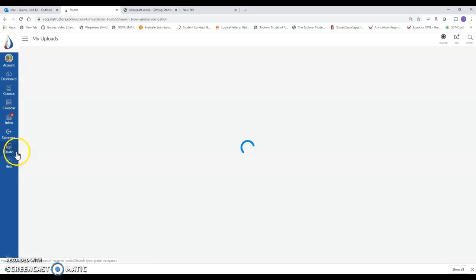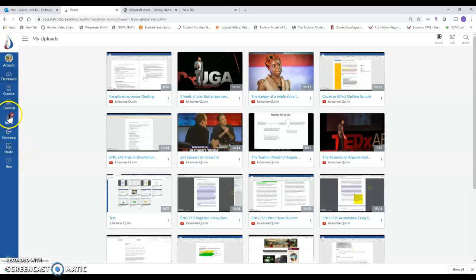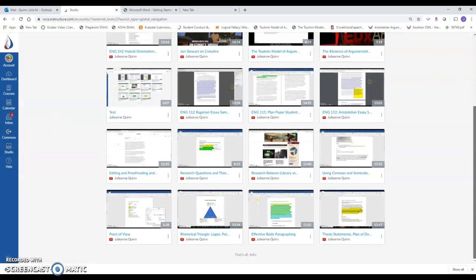Option. So if you click on your studio icon and it's in your blue, some of you have this as green menu item, vertical item here, click on it and you're in the studio tool. You'll notice that this is outside of the actual shells that you're in, and these videos are all housed together outside of them. Once you place the videos in here, then you can deploy them into particular sections in different classes. So you'll notice I have plenty of videos in here.